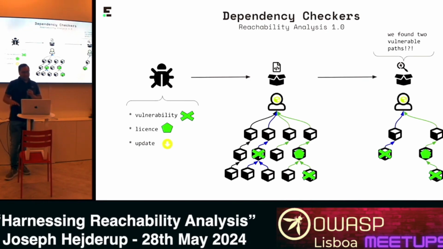In the case of the dependency tree, you actually don't really need to do reachability analysis, because you will normally assume that you always use it. But here comes the part where you want to know, are you affected or impacted by it? That's when you limit down the paths, to see that, okay, it's in this transitive dependency, now we need to spend manual time, are we really impacted by it or not?